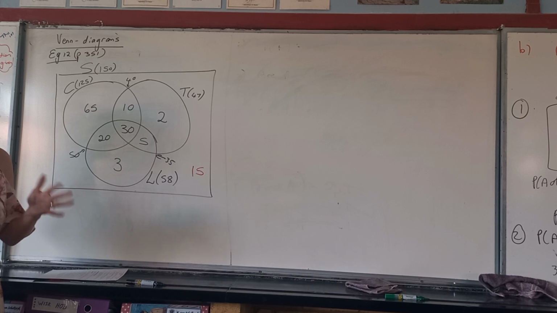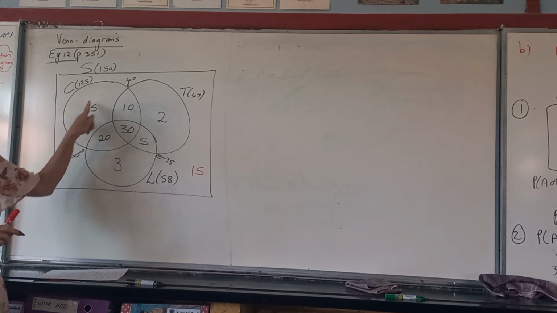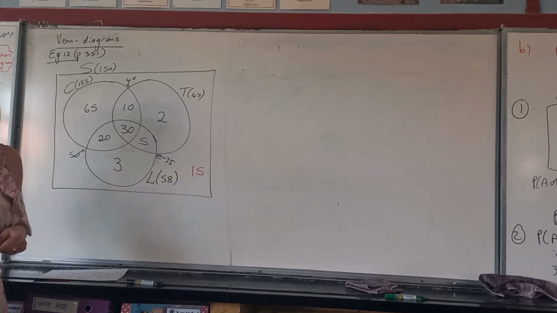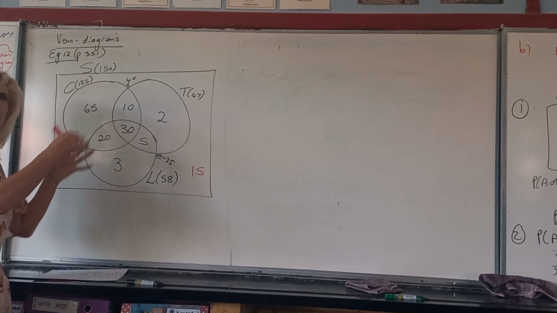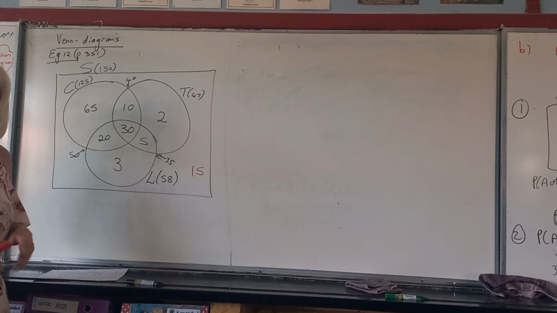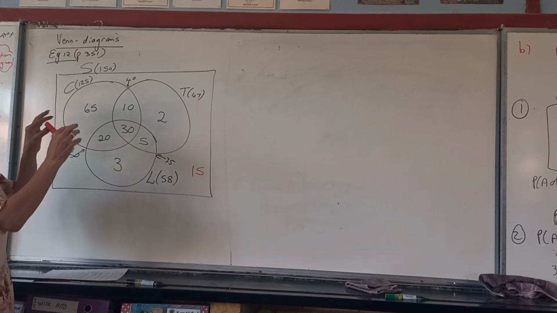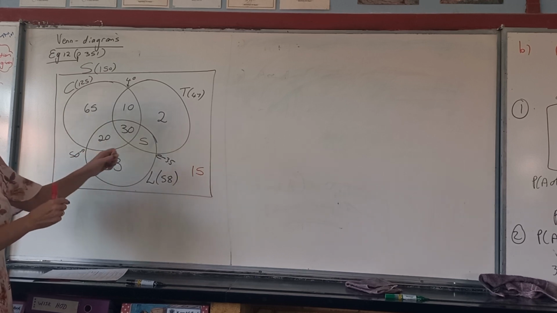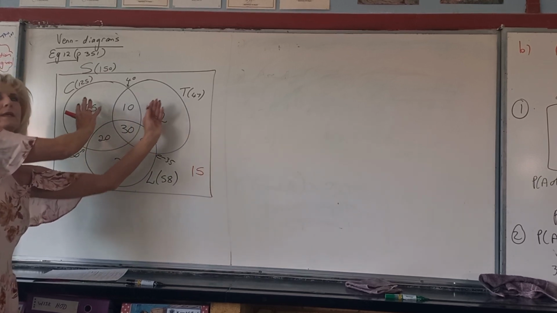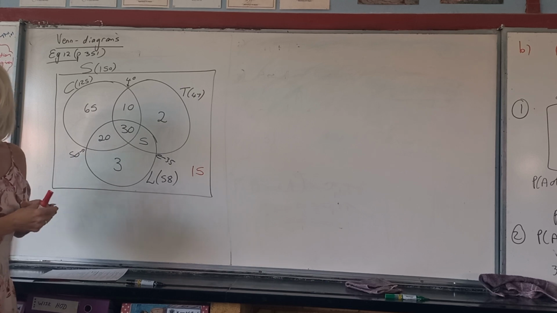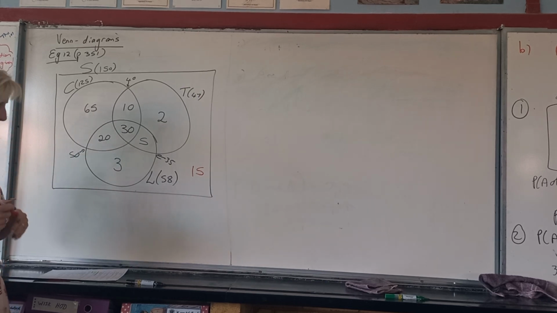Okay, can be 4 at least. 4. But it could have been 1, 2, 3, 4, 5, 6, 7, 8 marks. Can I give you this Venn diagram as is and then ask you the questions that are going to follow now? Yes. All of the variations. Or give you half of it and say, okay, this was now A and B, find me A and B, like that. Different ways that I can ask you.